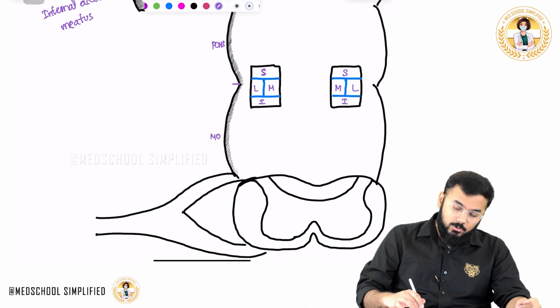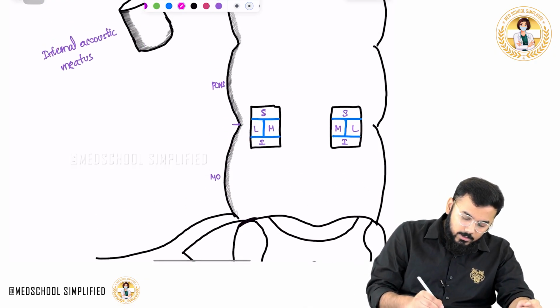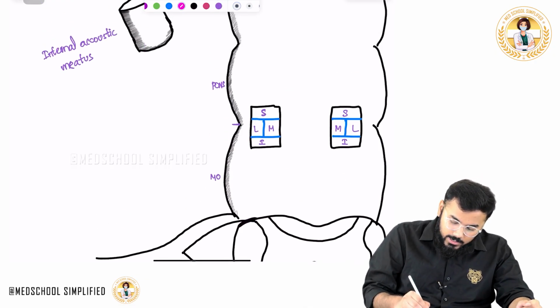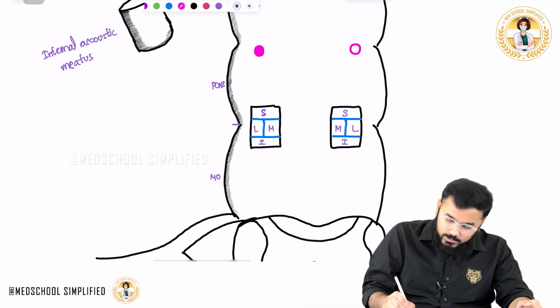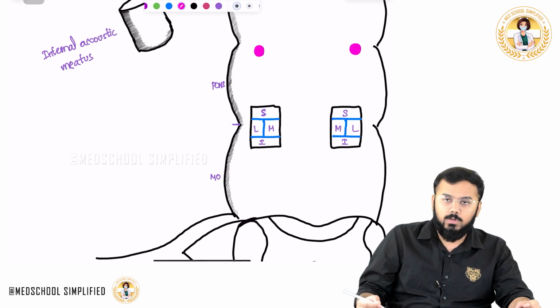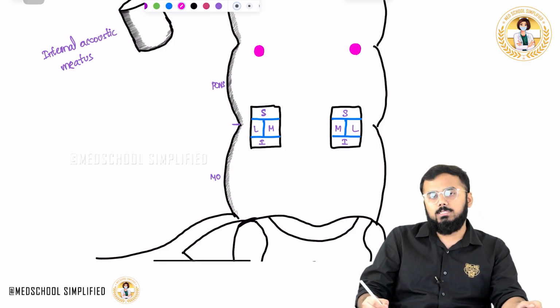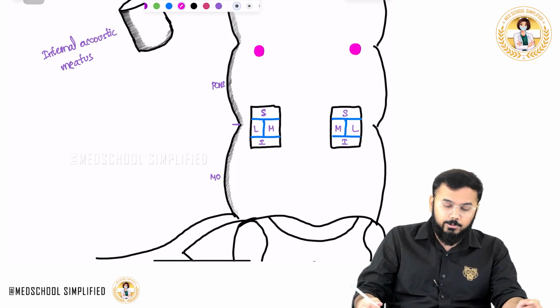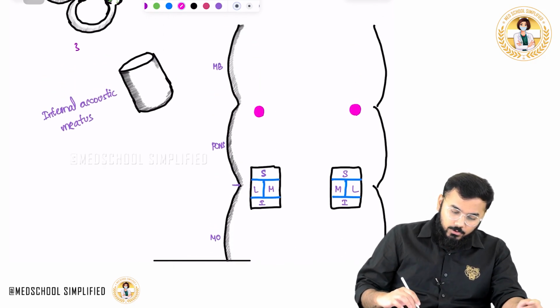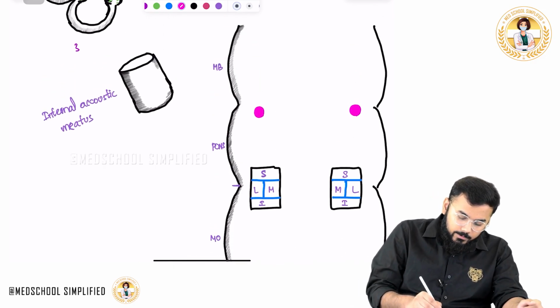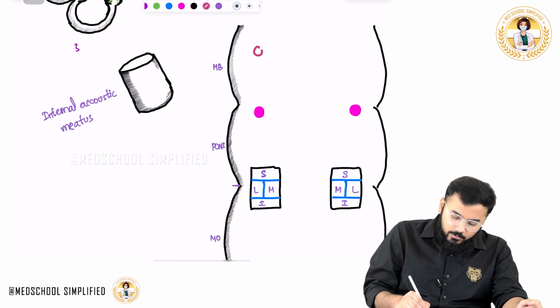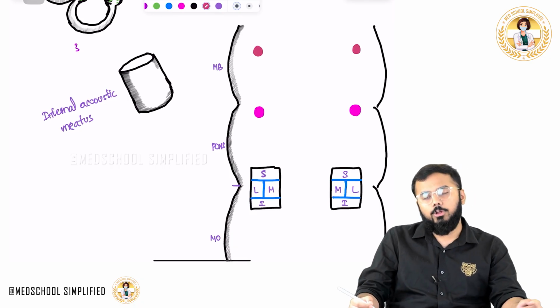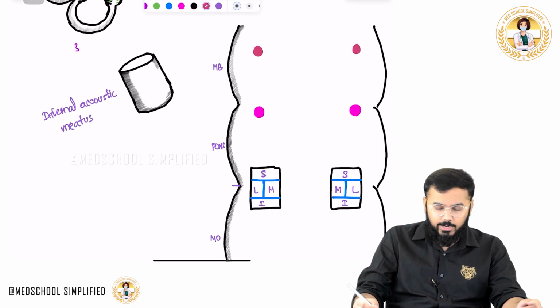Above this vestibular nuclear complex, you have another nucleus over here. The same nucleus is located on the opposite side as well. This is the nucleus for the sixth pair of cranial nerve, that is your abducent nerve. Next, if you go a little bit above in the midbrain, you have another nucleus over here. This is the nucleus for your oculomotor nerve, that is your third pair of cranial nerve.